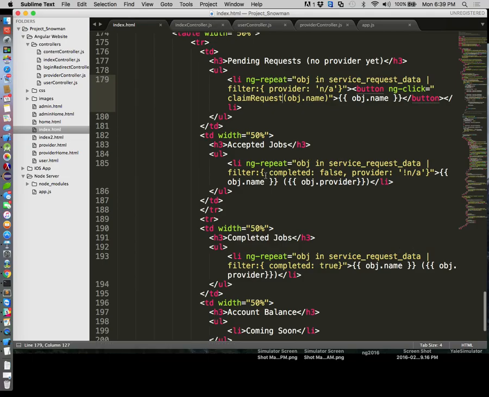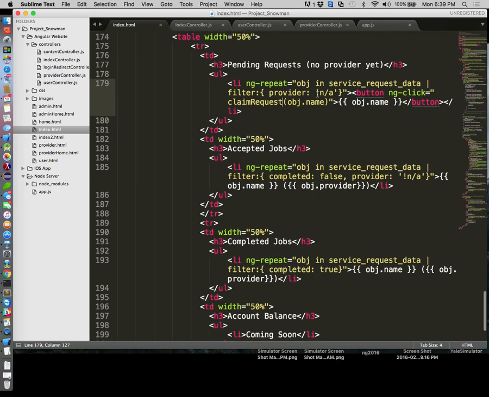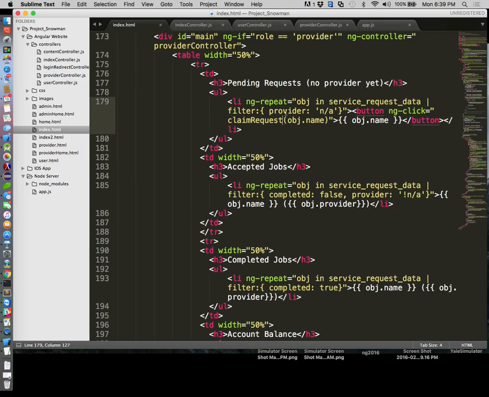So the hope is when we click on a job up here, we're going to have a button. It'll call the claim request, and I'm hoping that this will pass the object name in from our scope. I guess we'll find out, but we want each of these to be unique so we know which guy they clicked on. And then the word on the button will be the name. Ultimately, I want this to be like the object ID. But let's just get the name there first.